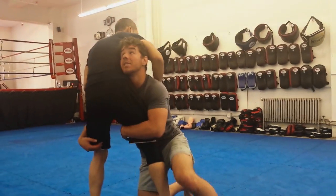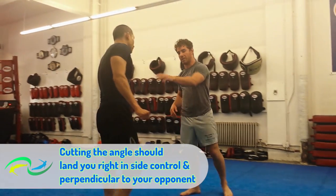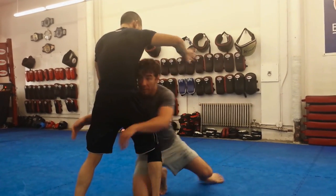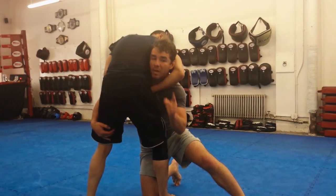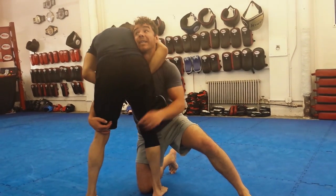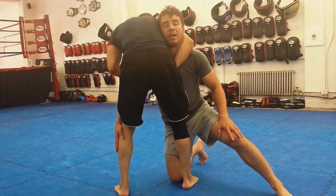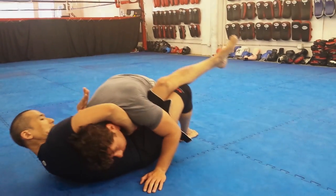Let's do a shot now — I'm going to stop and I want you to try to sink that guillotine in. Kerry's goal, if he wants to finish the guillotine, is to cover my head instead of putting pressure on. So I can't let it drop — I've got to keep it up and keep his body off balance. If I can just get my legs across his hips before his leg covers my back, I'm going.